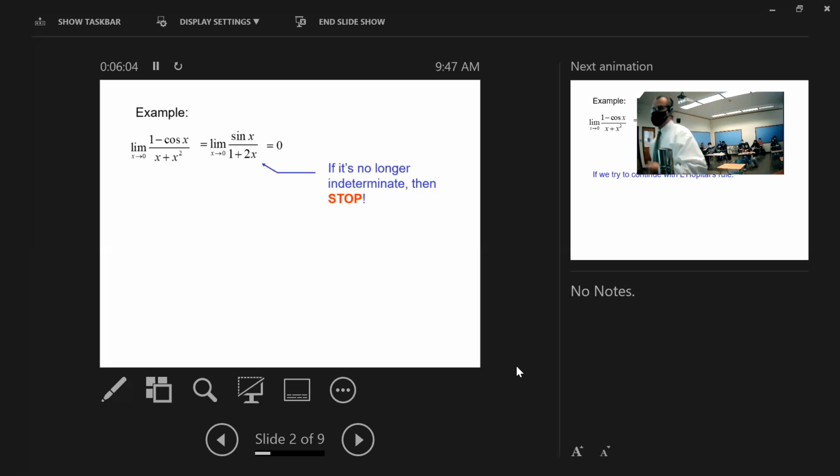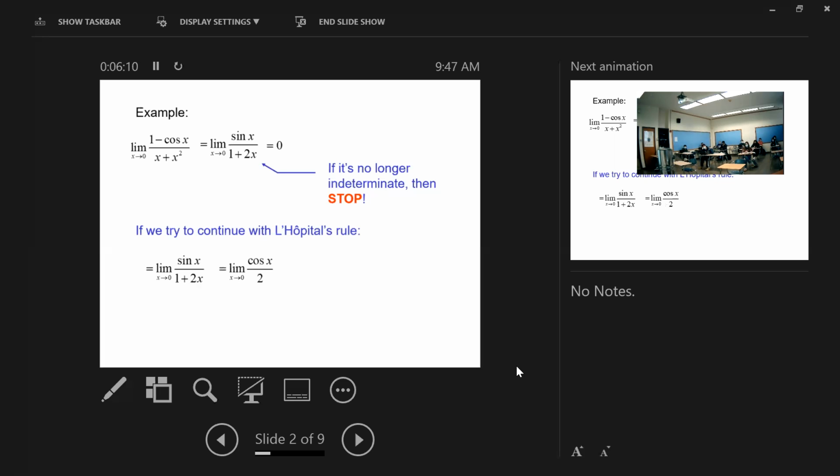Because if you do it again, look what happens. This would be wrong. You would get cosine x, derivative sine cosine, derivative denominator would be 0 plus 2. You would get 1/2. So you would get a wrong answer. Every time you use L'Hopital, you have to verify you either got a numerical answer or you got 0 over 0. You just can't do this without checking the answers you get in between.